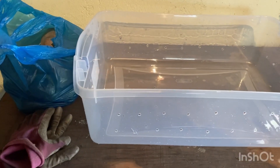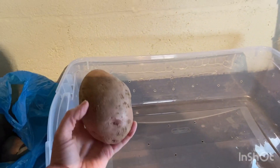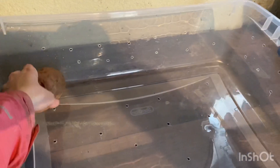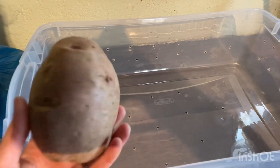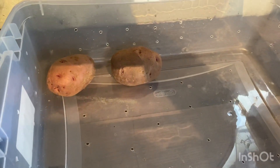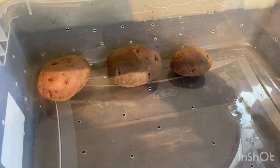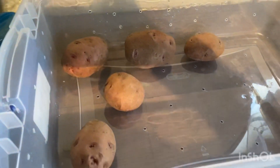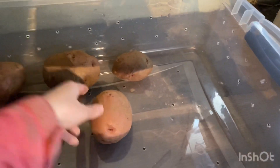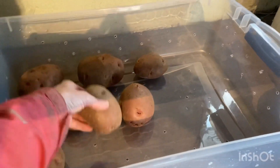I went to our local Amish farmers market this morning to buy potatoes because their potatoes are always really good quality. Buying potatoes locally at a market is way cheaper than buying seed potatoes from a catalog. I'm hoping that these will last until March — this is kind of an experiment to see if this is the right type of environment to store the potatoes so they'll stay fresh until I want to plant them in March. I'm just putting the potatoes into my lovely ventilated rodent-proof box and then I'll slide them on the shelf.